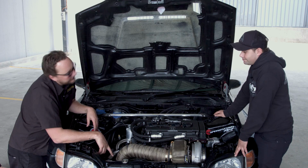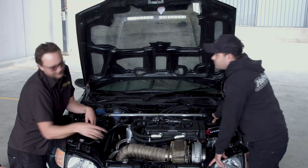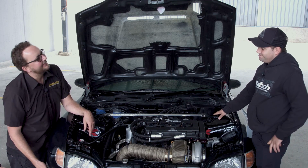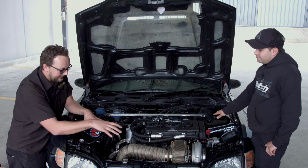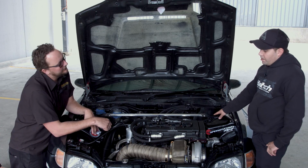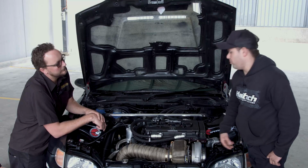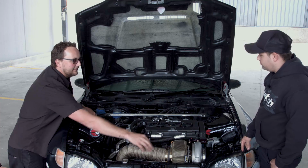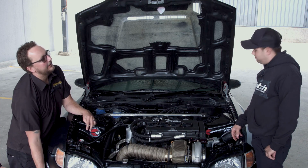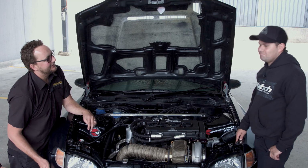Correct. I don't know if we can see down here as well, but there is a big V-band down here. Before, I was spying a little bit and gave the bumper a little tap. Tell us a little bit about how this works for when you're racing it. When I race it, I just disconnect the V-band and put the side pipe straight out of it. Right, so the exhaust is a 4-inch when you're racing it that goes straight out the pipe. That's it. Otherwise, you've got a couple of stickers on there to make it streetable again.